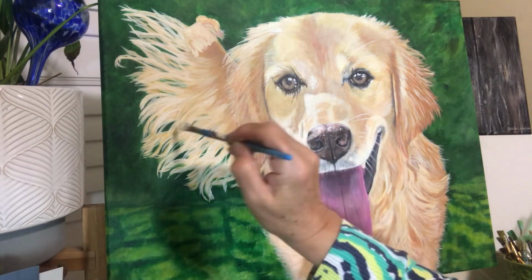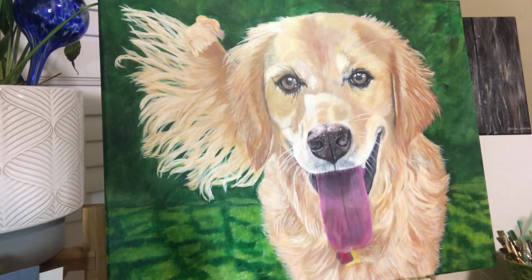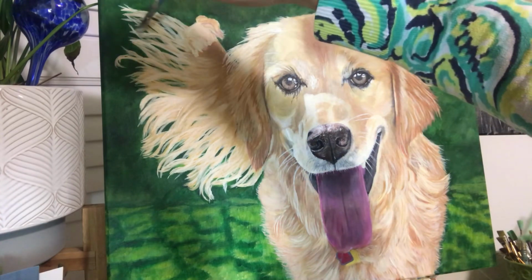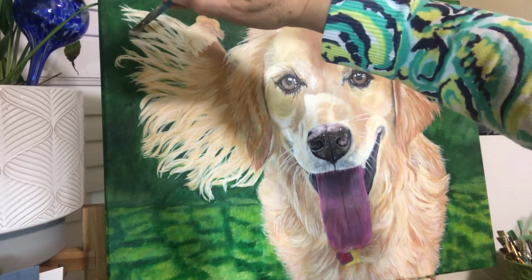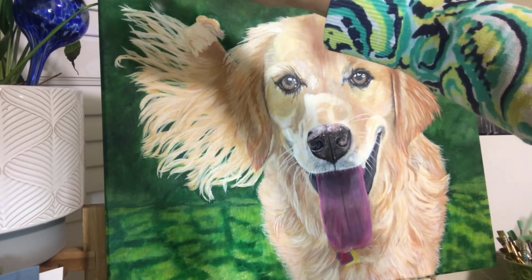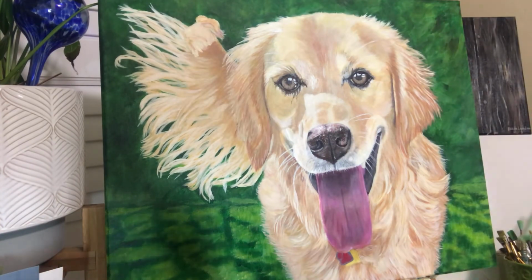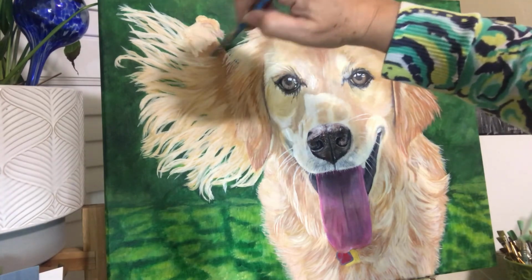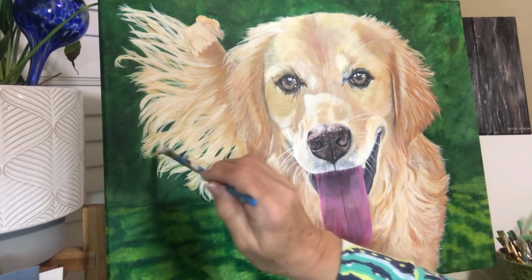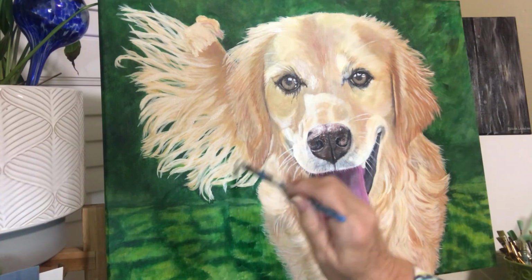So here I'm just going around and adding some highlights here and there to the tail, to the top of the head, different furs around the body, and adding a little bit more fluff to the tail using titanium white and the parchment. And at this point, I just continue to add little highlights here and there, shadows where need be, and just keep tweaking until it's absolutely perfect. And then you finally have to say that I'm done.